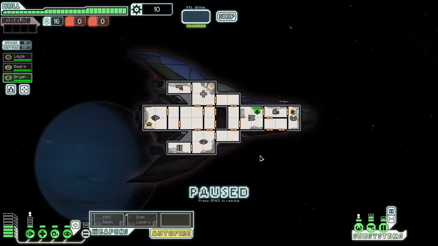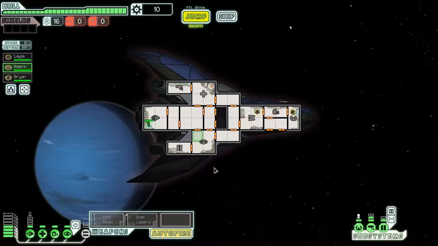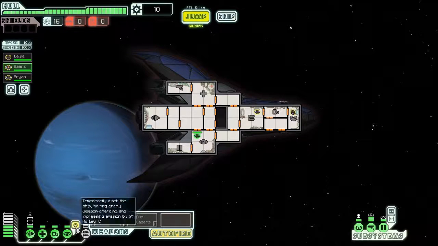Well, we've got no one on the... Well, the engines are really good, aren't they? The engines are really very powerful. So let's take Bars out of there and put him in the stealth. Oh, it's paused. There we go. Door connection, door controls, med. Okay, everything looks fine. Now, where do we put all the energy?